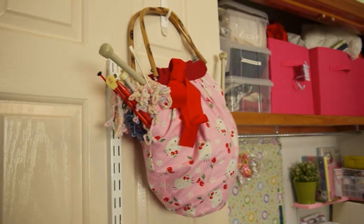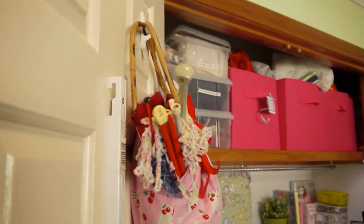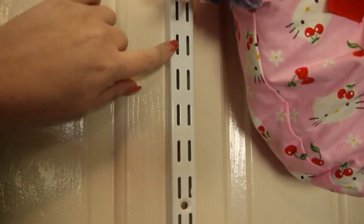It's really important that you have enough clearance when you're opening and closing the door, so that whatever you've got on here isn't so deep that it's going to stop the door from closing. I bought this one at Bunnings, and it's got these little tiny holes here. Now, those little tiny holes actually can hook in as many shelves as you want to, depending on their height and their depth.